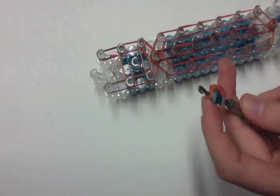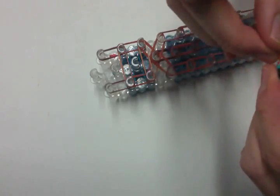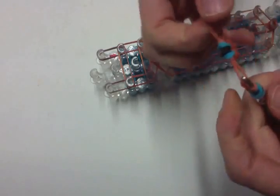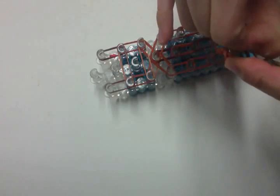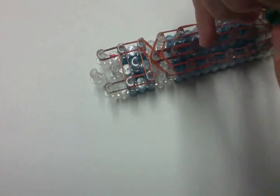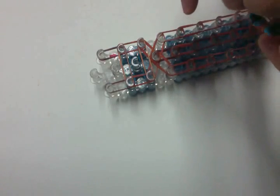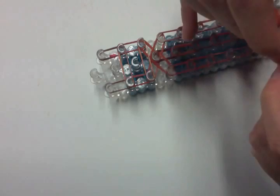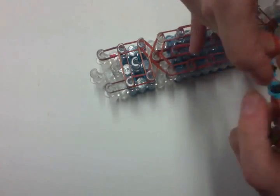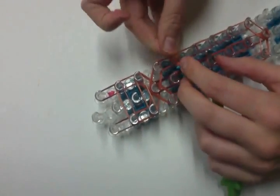It's on your hook. You're gonna take the first eye with the two bands that are through it. You're gonna grab the two bands with your hook. Put your finger through the other two ends like this, and you're gonna pull that second eye over onto those two bands. Just like that. And you can twist it so the good part of both eyes are facing the same side. Alright, then what you're going to do is place one end of the loops around this peg here, and the other end around the opposite peg.